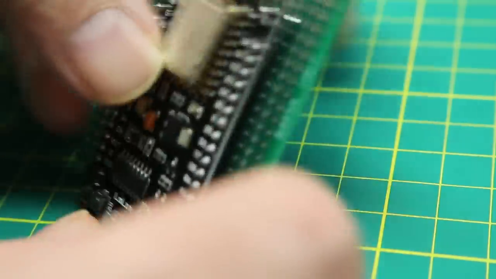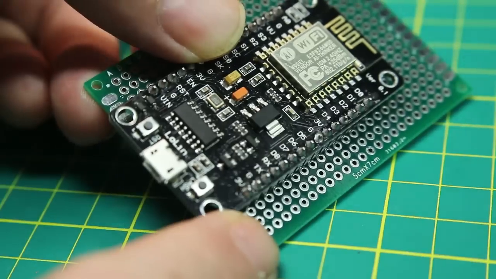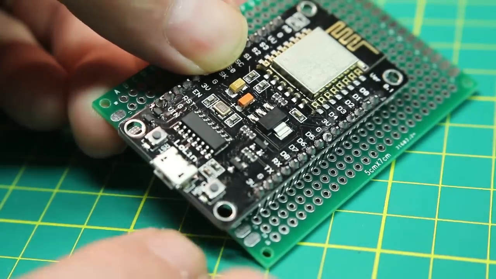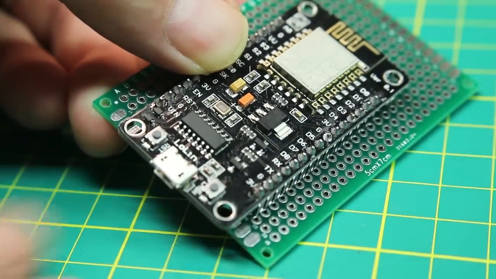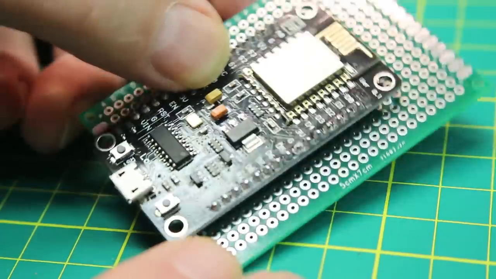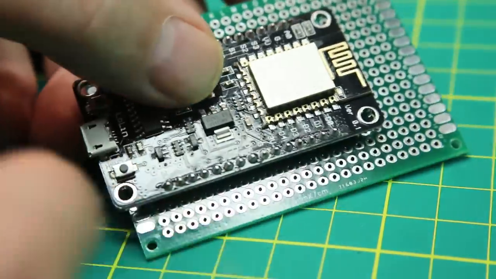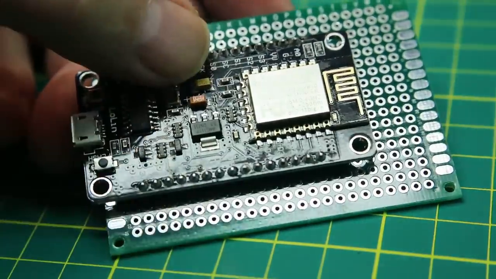Alright, gone ahead and taken the perf board and set our ESP8266 into it. Normally I would do a female header so I can remove this later, but I have quite a few of these boards and truthfully they're a little obsolete now with the ESP32, so I think I'm gonna keep this for a long time so we'll do a little bit of a permanent install here.